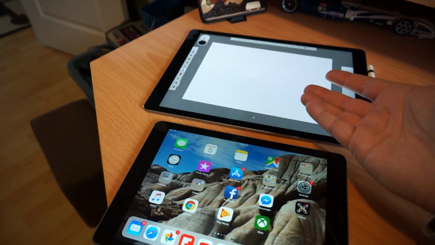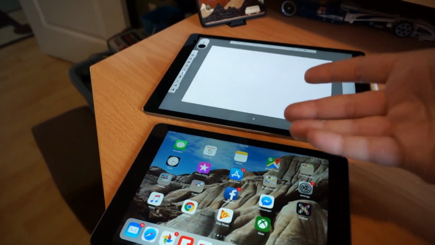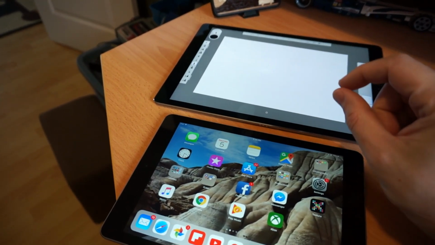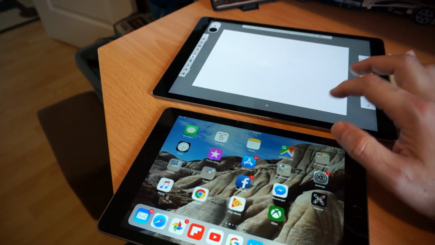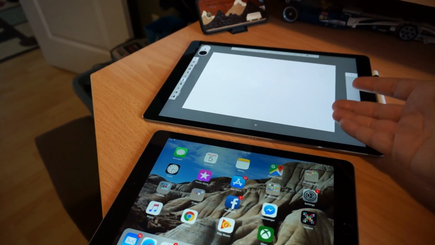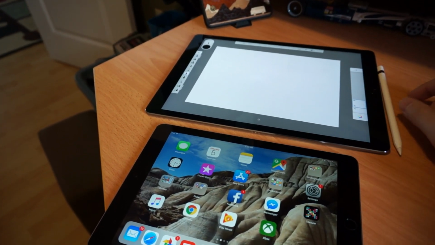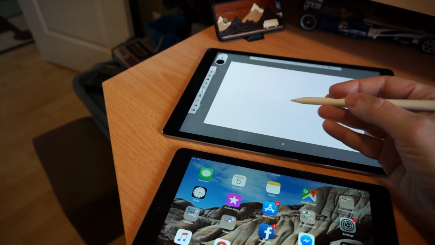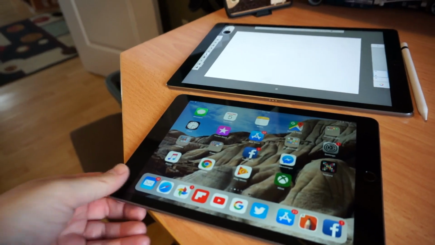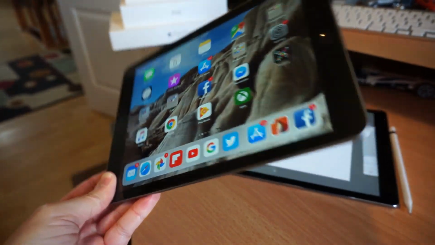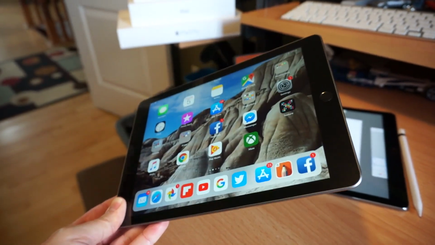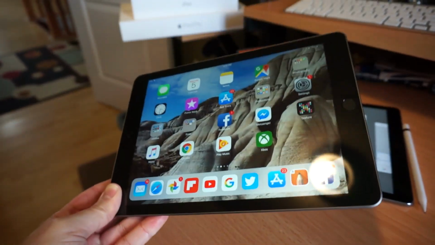I ended up getting a Pro off of eBay for less money than the 2018 iPad. So for me, the small amount of performance loss is made up for by the bigger screen, stereo speakers, laminated display, better color accuracy, and just having a much larger canvas for drawing. But if you just want your everyday iPad, the same iPad that's been around for this screen size, the 9.7 inch, there's really nothing better right now performance-wise than the 2018 iPad.